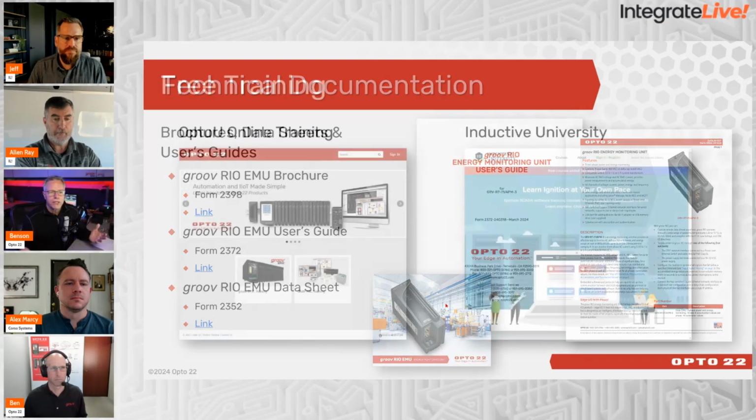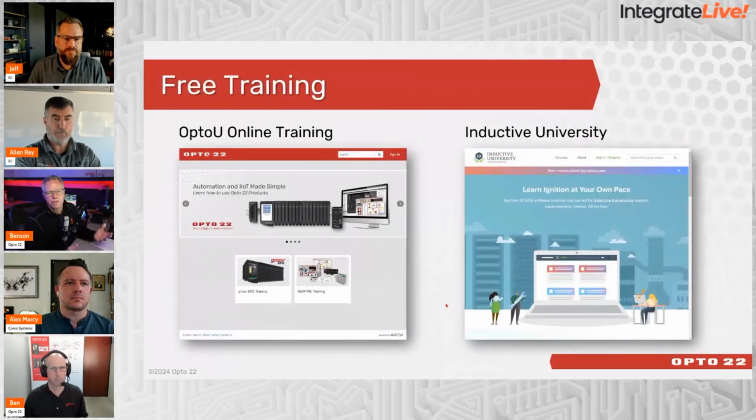And then we have free training. So from an Opto side, we have what's called Opto U online training, again, free. You can go in there and learn more about the hardware level of these systems and how to configure them and so on. For example, all those commissioning steps I just went through are documented in the free training. And indeed, Inductive University also offers free training, including information about how we did the UDTs, how we built the drag and drop, or what they call the drop config for dropping your UDT on the canvas. All of that is included, and again, no charge, on Inductive University.